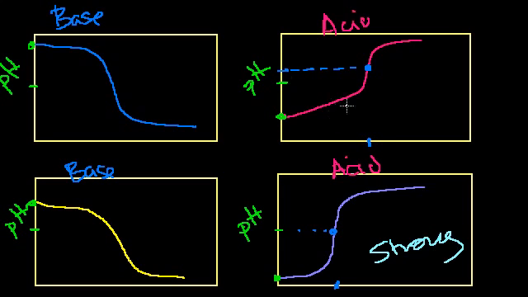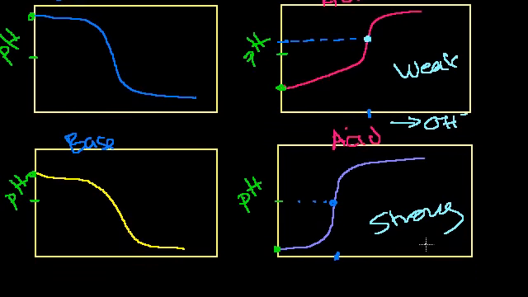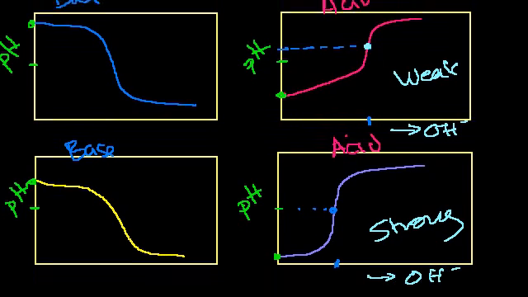And this one, when we got to the equivalence point, when we had used up all of the acid in the solution, and then we hit this inflection point where any OH we added was significantly increasing the pH, when we hit that equivalence point, our pH was already basic. That's because we had all of the conjugate base of the weak acid, which does make the solution more basic. So this is a weak acid. And in both of these situations, we were increasing the concentration of OH minus, maybe by adding sodium hydroxide to the solution, a strong base.